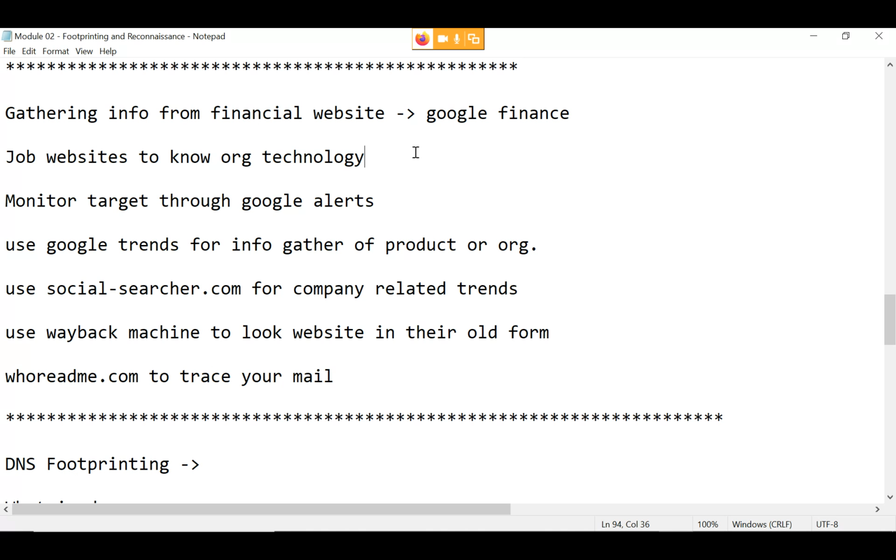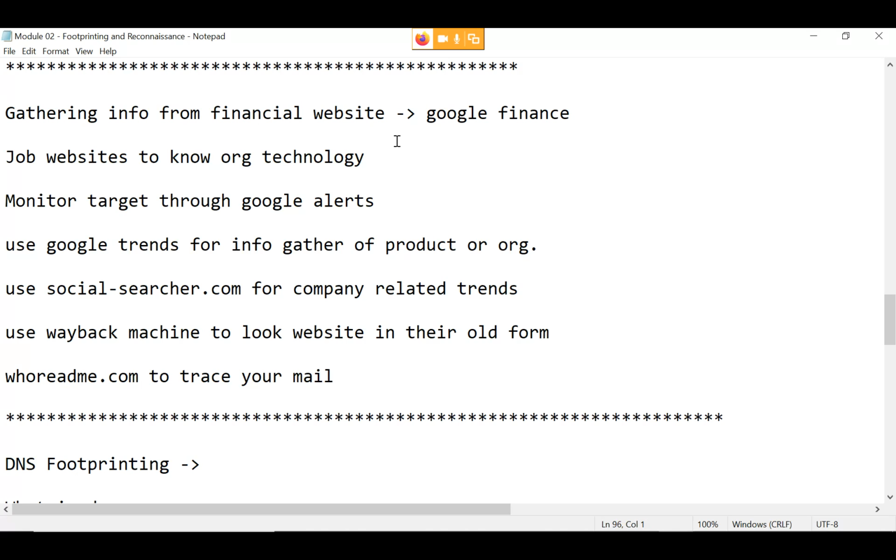You can easily refer to job websites and see what technologies the company is using, because they openly describe what they use and who they want to hire. So you can learn what technologies they use and how skilled their employees are.